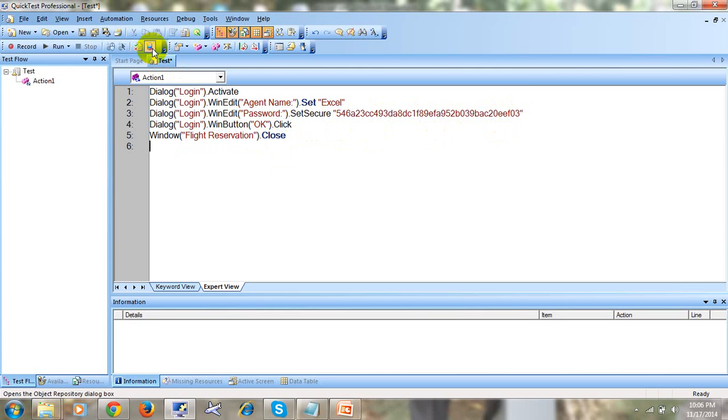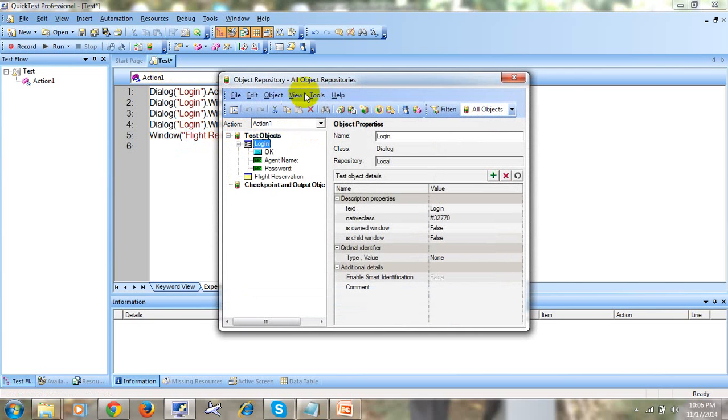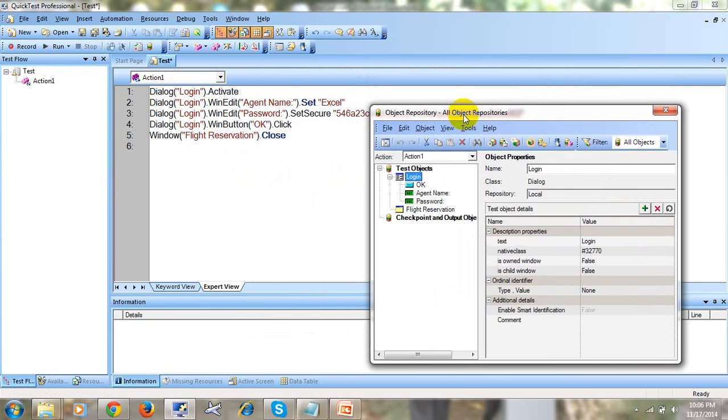When you click on object repository, now you can find all these objects in this login. The first object is login. By clicking on the login object, you can identify some of the property names and values, such as the text property of login, native class, and is one window, is child window.